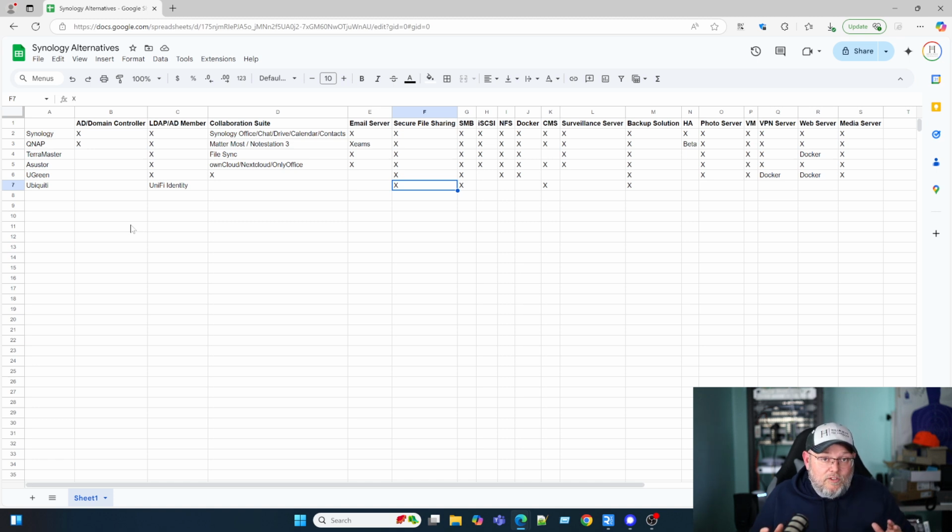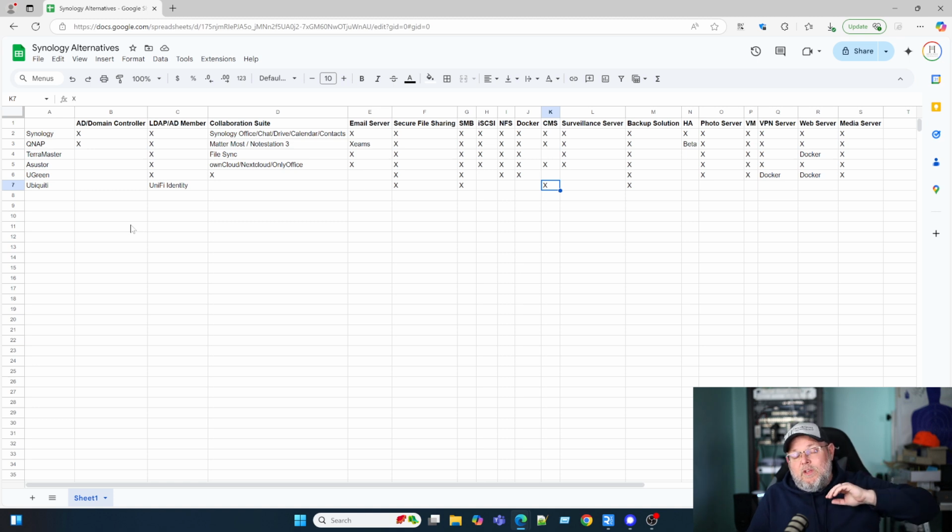They've been addressing those in firmware updates, and I don't know where we're going to be at in a year, but I would rather have them keep this thing beautiful, keep it running fast, instead of bloating it with apps that we don't really need or that we can run on other devices. Does support SMB, no iSCSI, no NFS, no Docker. Now, I did mark for the Ubiquiti UNAS Pro CMS, because if you have a bunch of these, if you go to the unify.ui.com portal, you can manage them all from that one place.